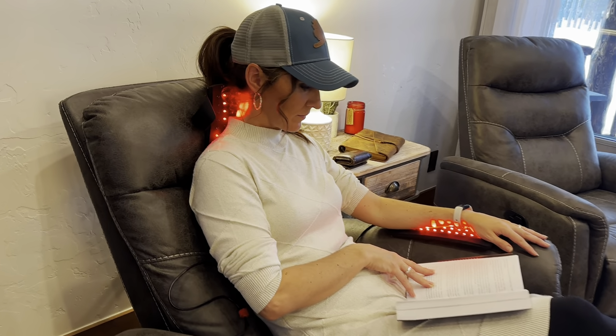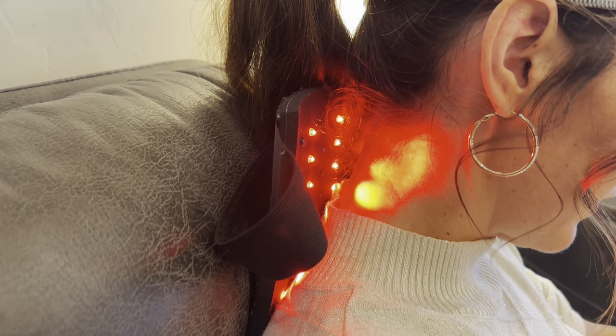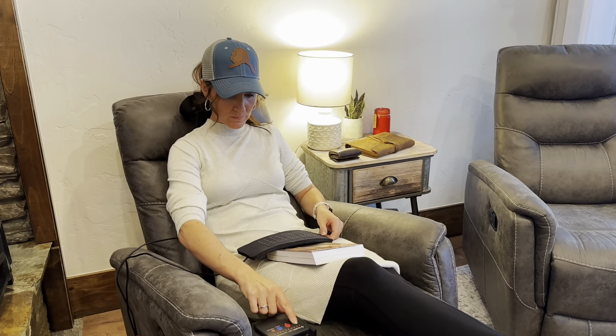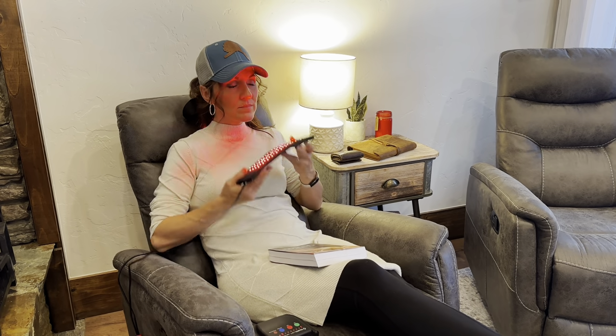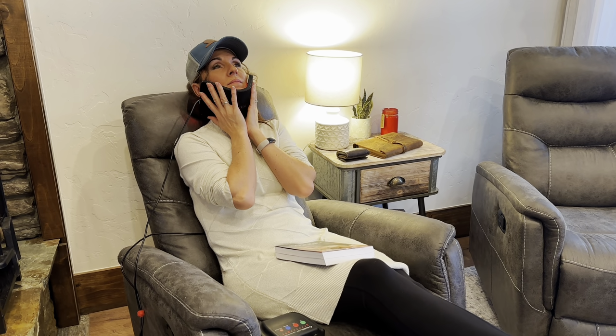You can actually put these all over your body. Priscilla wears them in different places of her body. You can wear them across your stomach. It helps your organs, your legs, your skin. That's why she wears them on her face. Different things. So it just helps you overall.